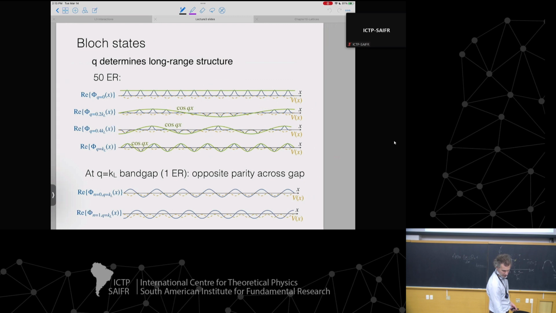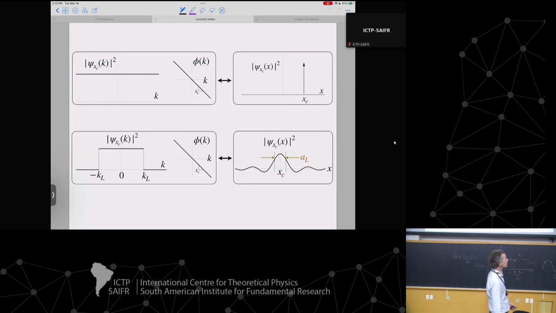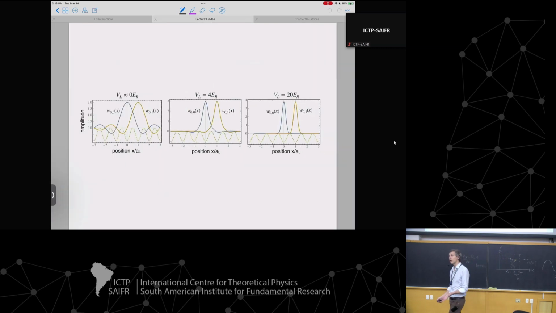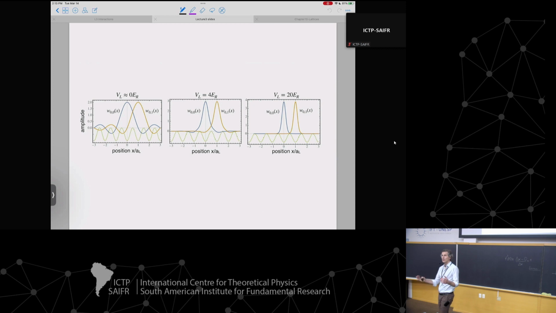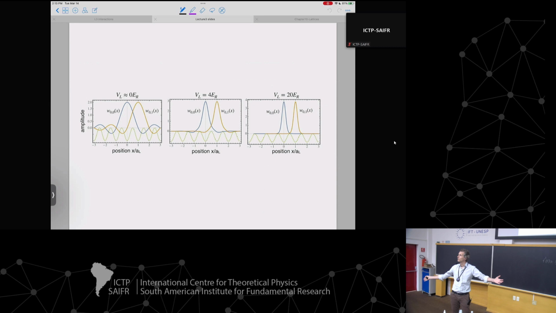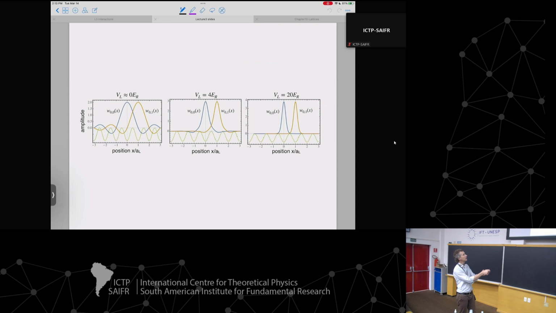And then the next thing we talked about, in the second lecture, is how to localize atoms in a single site. For that, we talked about these things called Wannier states. The Wannier states could not be infinitely narrow, because to be infinitely narrow, you would need all momenta. But for the momenta available in a single band, we could do pretty well. So here is a localized wave function that now exists primarily on one site with a little bit of extension to its neighbors. And as I get the lattice deeper and deeper, it gets narrower and narrower.